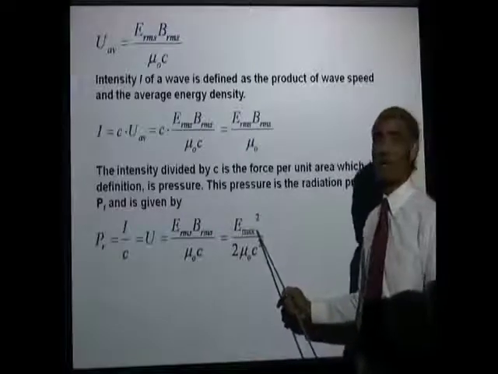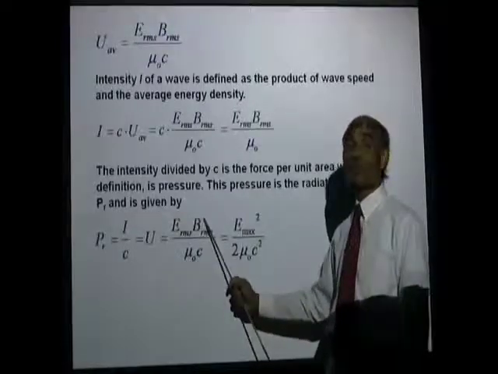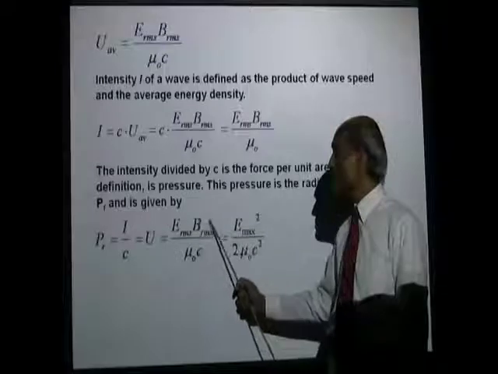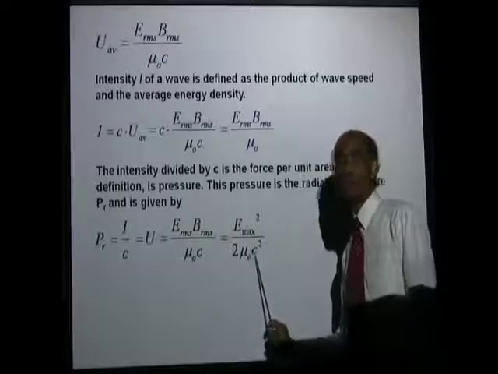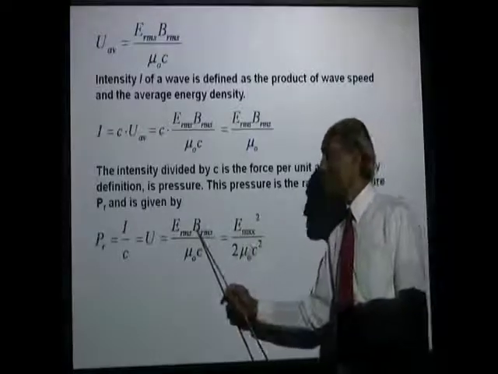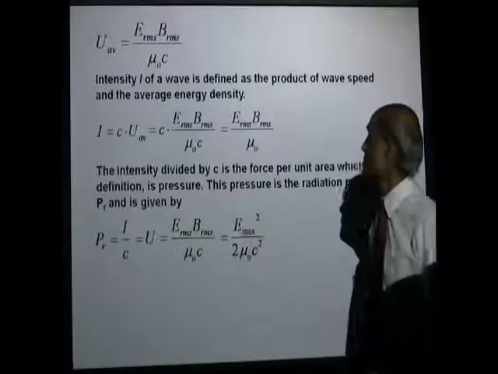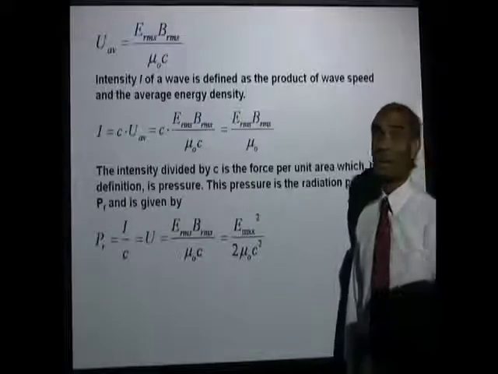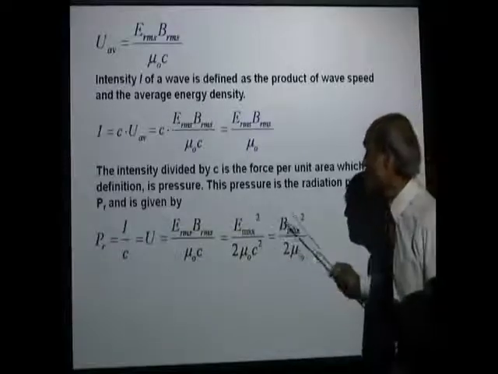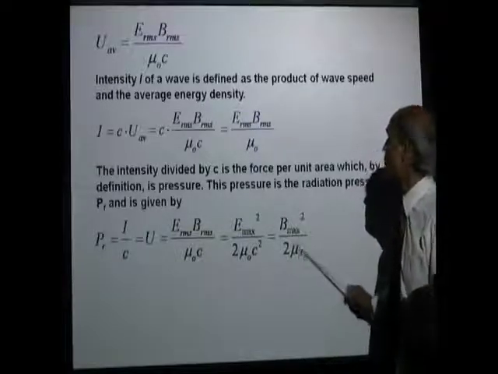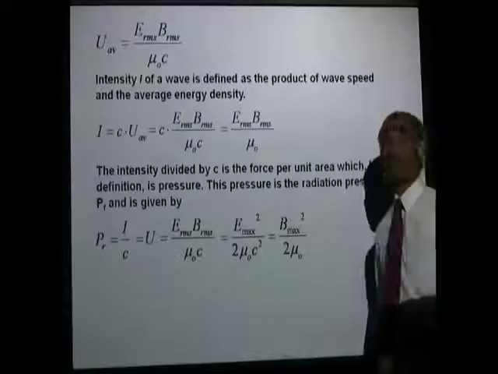Now, how did that come about? Can you picture that? Well, E equals CB, so B equals E over C, and that is where the E squared comes in, and the C becomes C squared. Is that right? Replace this B by E over C, and you get that equation. So the radiation pressure is E max squared divided by 2 mu 0 c squared. And that can also be written as B max squared over 2 mu 0. How? By replacing E equal to CB.